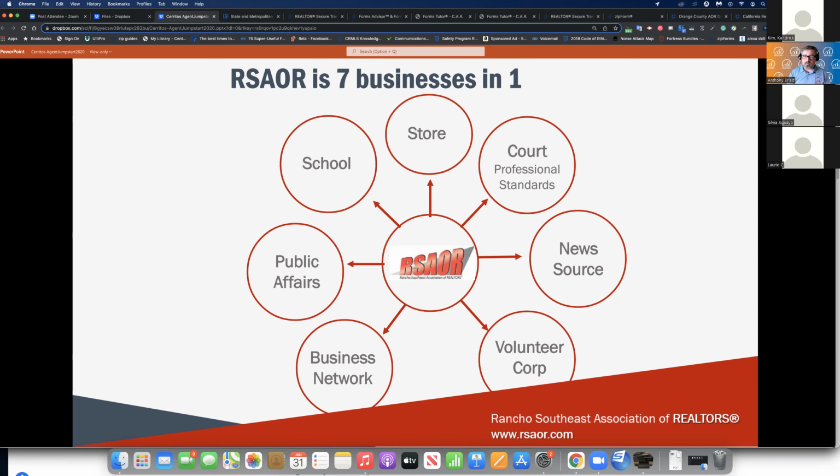Public affairs or government affairs is very important. Again, we have a government affairs department that will go to the local commerce and talk with the city officials for local government. We also have people going up to the state level in Sacramento, board of directors. And again, our governmental affairs going up there to fight for and against laws that are affecting state ownership and real estate rights. And of course, we're a school.